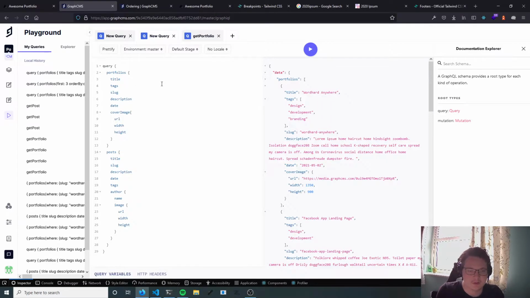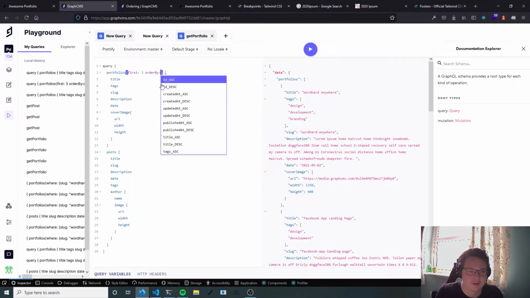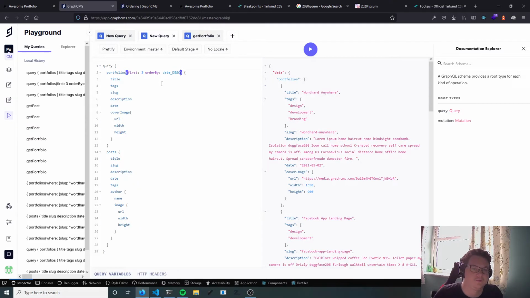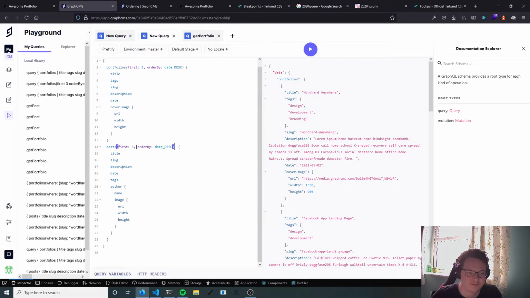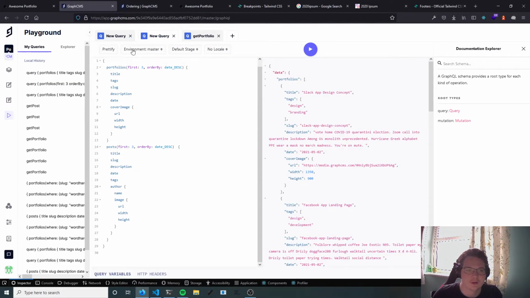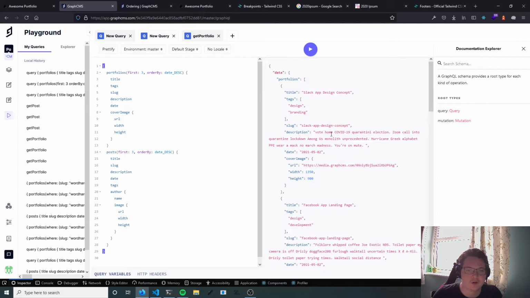So I'm just going to say first 3 and order by, then we can do date descending like this. Let's prettify that. And then we can do the exact same thing with the posts, so that even if we add more posts and things like that, it is still going to work exactly the same.